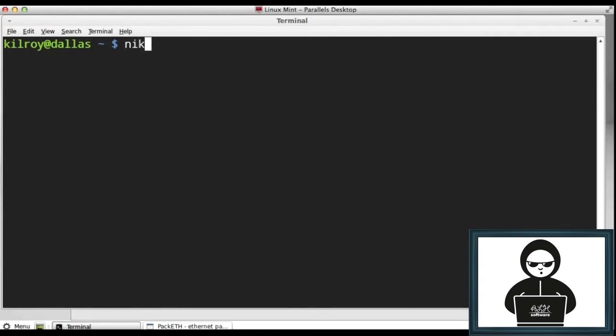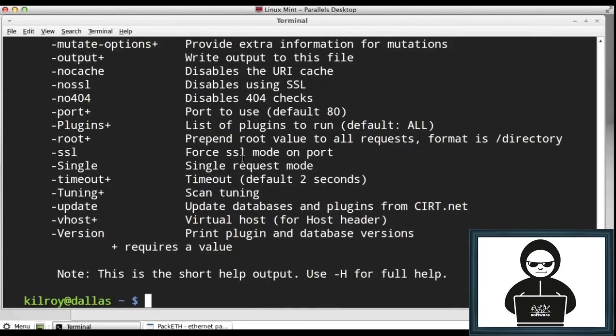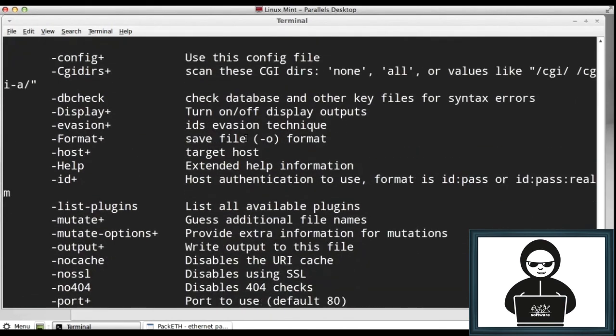Similarly, there is a tool called Nikto, and Nikto does web application testing. And you can see that it has some abilities as well. There are some IDS evasion techniques, so if you're doing web application testing and you need to do IDS evasion, what you can also do is throw a Nikto scan out from another system, and again, you may be able to hide underneath the noise from the Nikto scan while you're doing some other techniques.